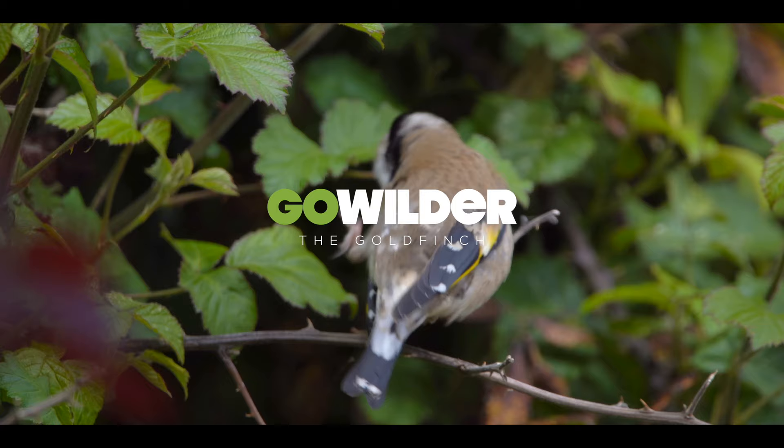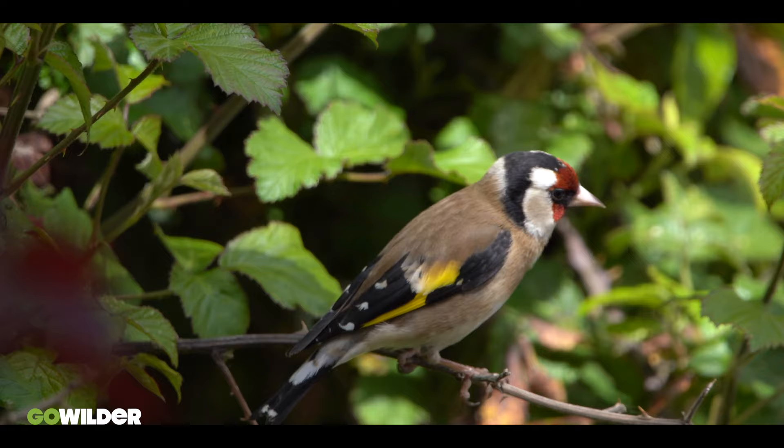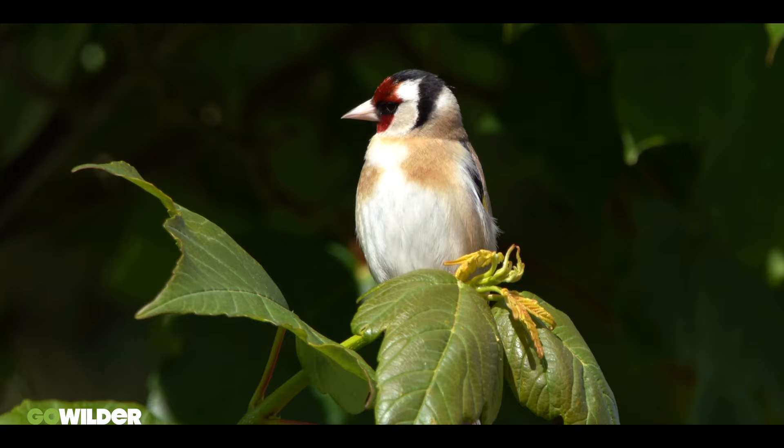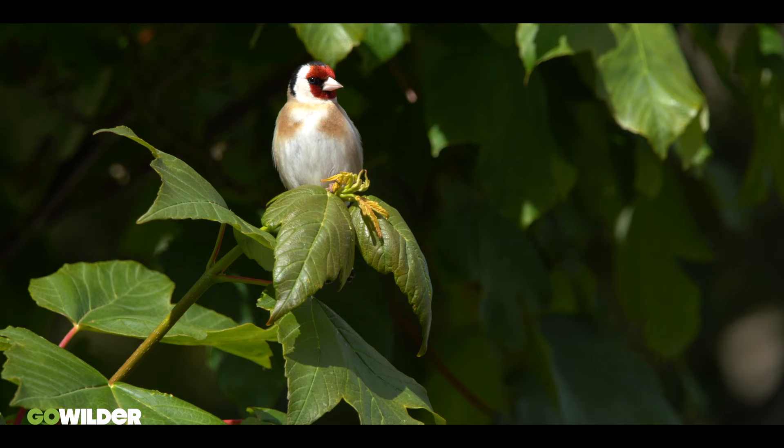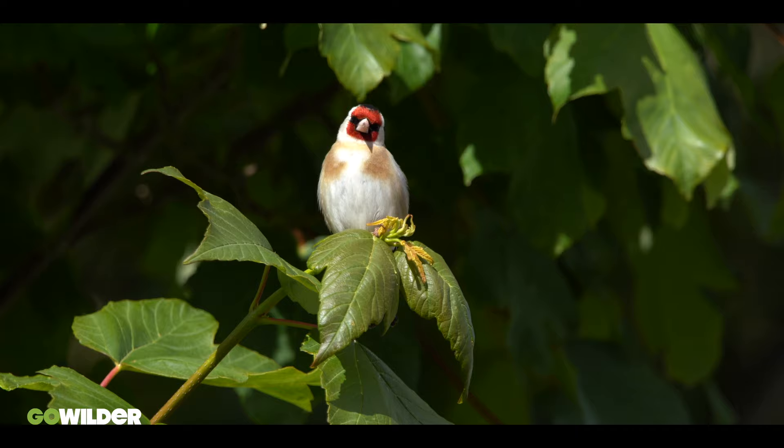I've got a three-story townhouse — my office is on the top — and I could hear these little guys twiddling around. You can't mistake the vocal of the goldfinch. This little male here allowed me to take a picture like this, which was really nice. Nice colours; you can't go wrong with these little guys because they're so gorgeous.